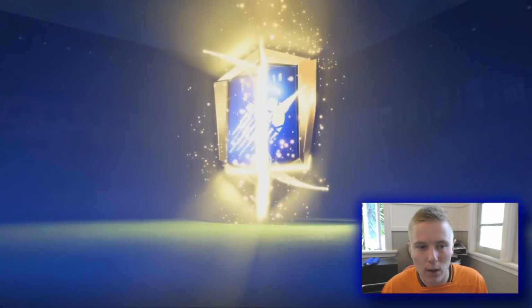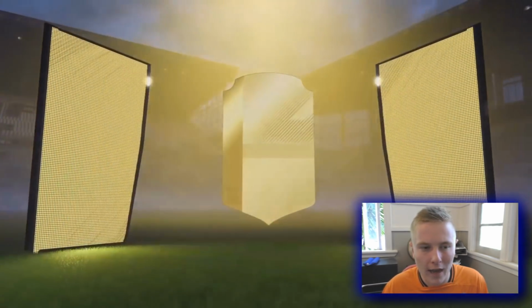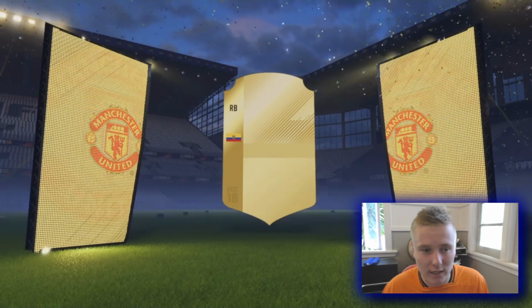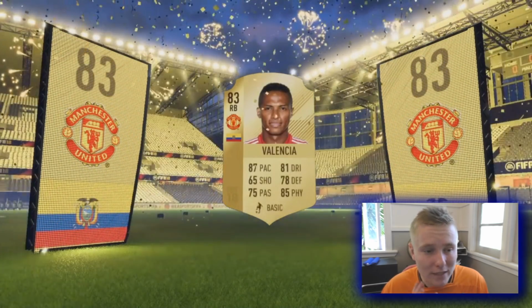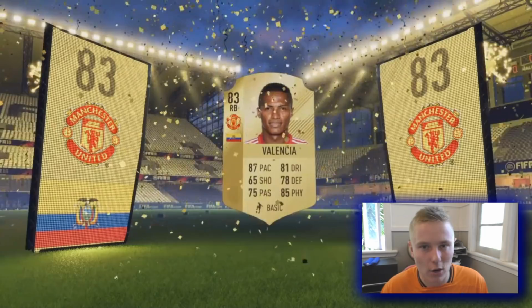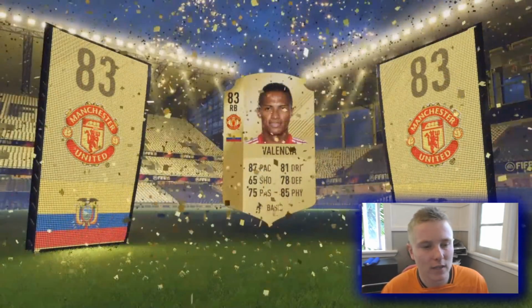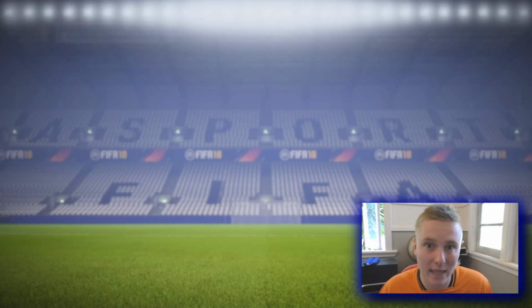As you will see, the card that pops up here, I get the sideboard, and I thought, who is this? I saw the right back from Manchester United, and it was Valencia. Now, I'm hoping to God that he doesn't get a Team of the Year tomorrow, or I believe Friday, because if he does, I'll be very, very devastated, because obviously he will be getting a blue card if you match Team of the Year.